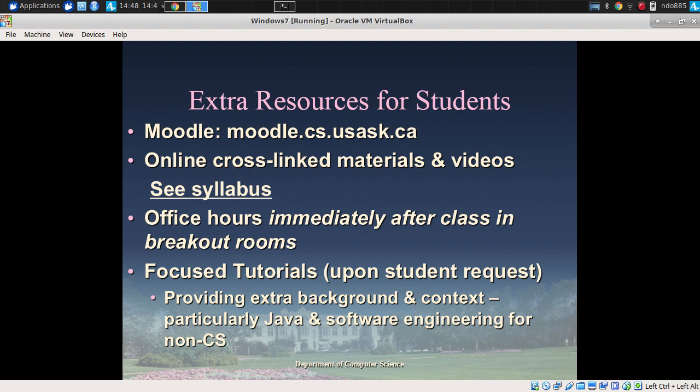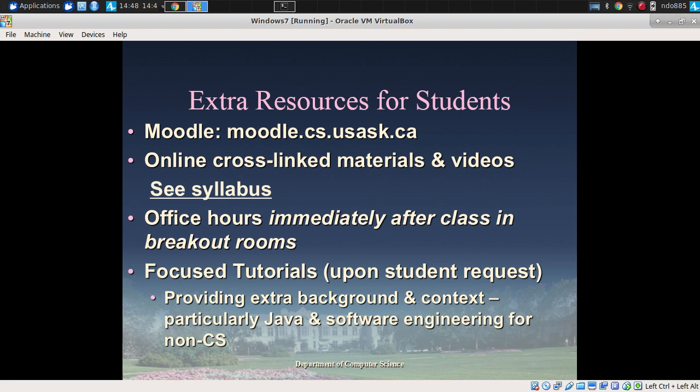Those not from a computer science background, I understand that there's a need to log in for the very first time to Moodle for certain processes to happen. So you're going to want to do that as soon as possible. For example, I can't add someone as an attendee of the course unless they've logged into Moodle before, because it doesn't know about them on campus. Okay. So please, everyone, if you're going to continue in the course, please try to log into moodle.cs.usask, and we'll get you going.